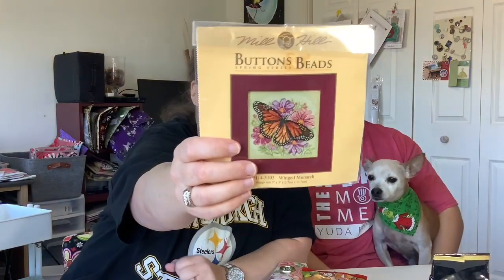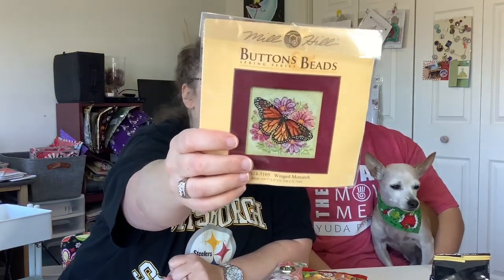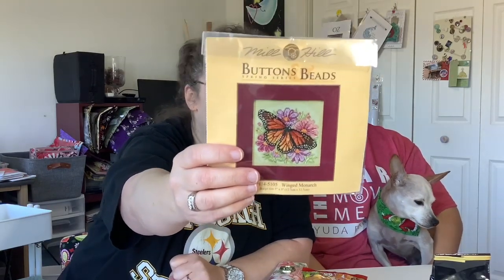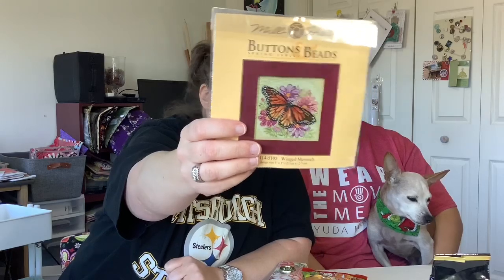She also sent, you guys are going to get me doing these beads things yet. So it's a lot of beads. This is a Mill Hill Buttons and Beads kit. This is a winged monarch. I love the monarch butterfly. My husband loves butterflies. I will stitch this. I'm just really intimidated by the beads. I don't know. I need to watch more YouTube videos, I think, to feel comfortable.